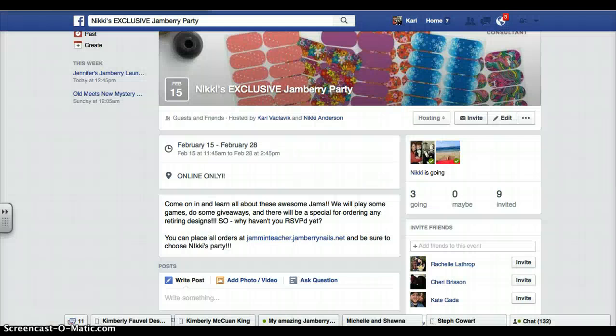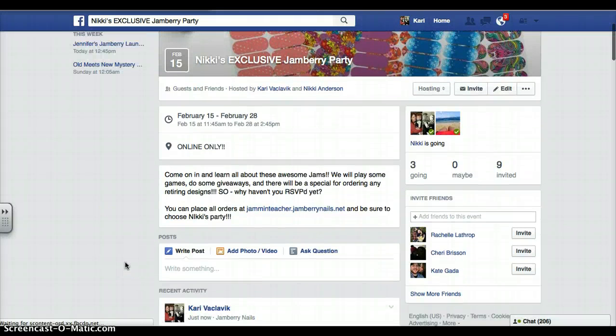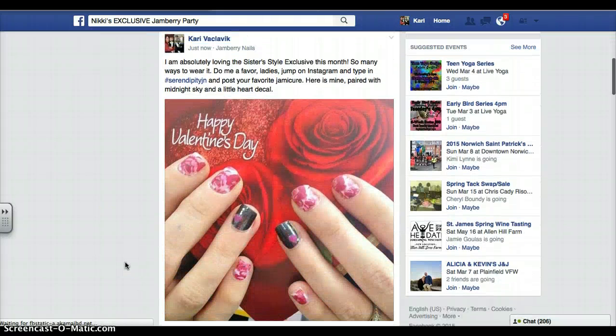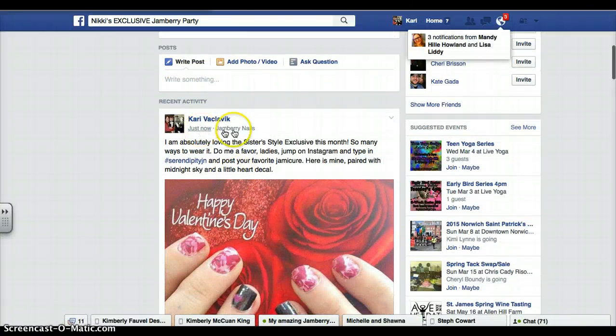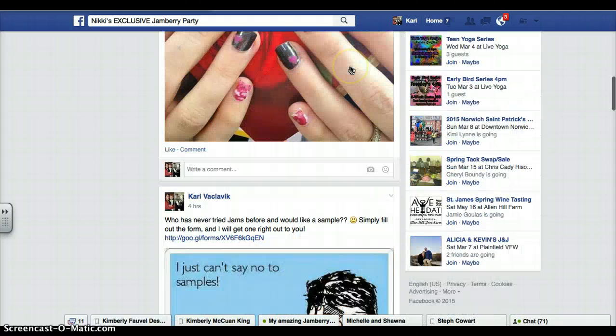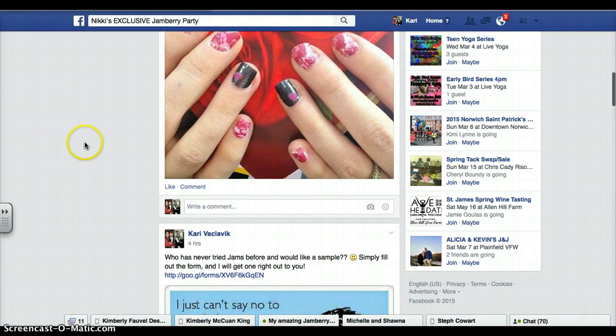Okay, so I'm going to go back over to Nikki's party and I'm going to refresh my screen. You're going to see that there it is. And it kind of looks pretty professional because it says just now and it says it came right from GMBerry. But that's it. That's how easy it is to use the GroSocial scheduling post. And I'm going to go ahead and pause this for the next minute and show you what it looks like when the other one posts up.